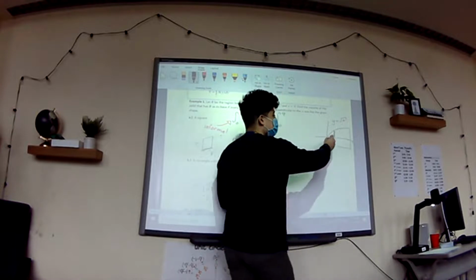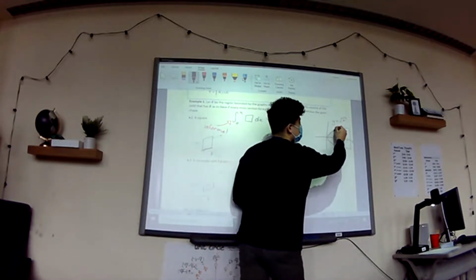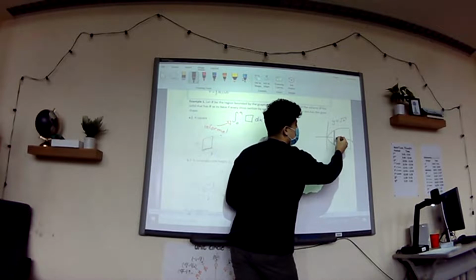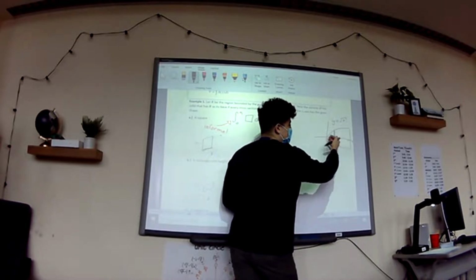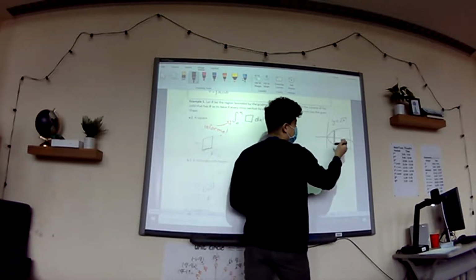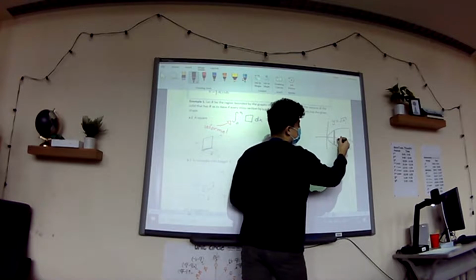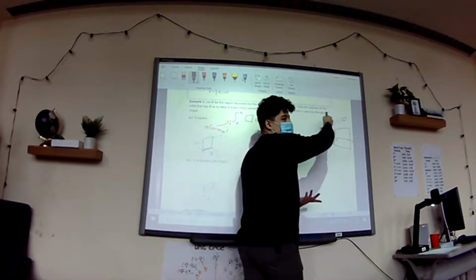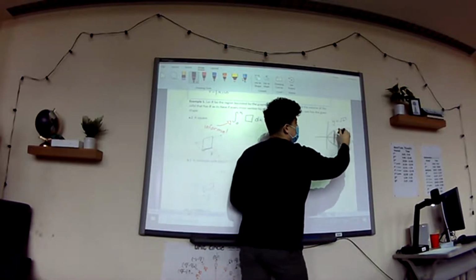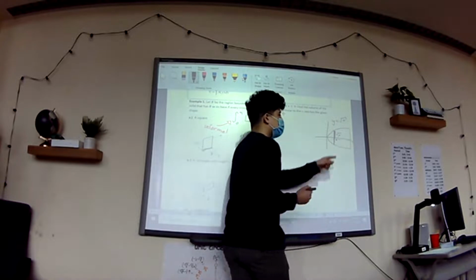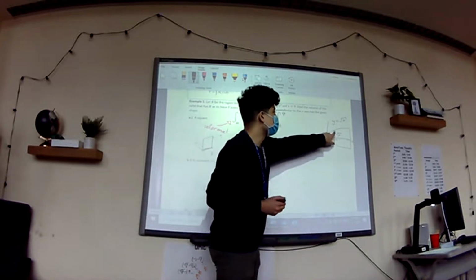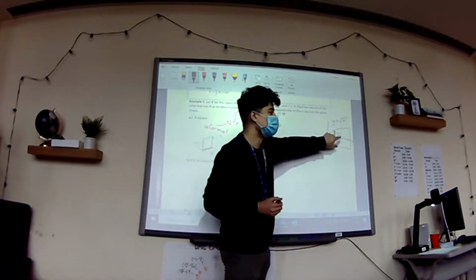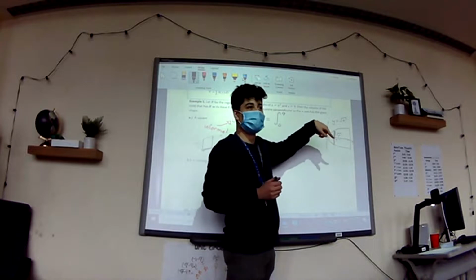The way I explained it to my other class is that from here to here, well, that's just the y value of whatever this x value is. I just chose an arbitrary x, cut the thing. So if this is x, then this length from the axis up to the function is just the y value of the function. In other words, this is just the square root of x. And so this entire thing would be 2 of them, because one going up, one going back.